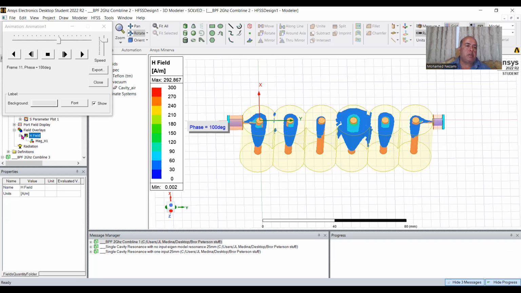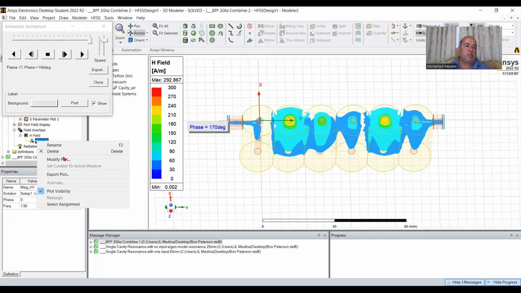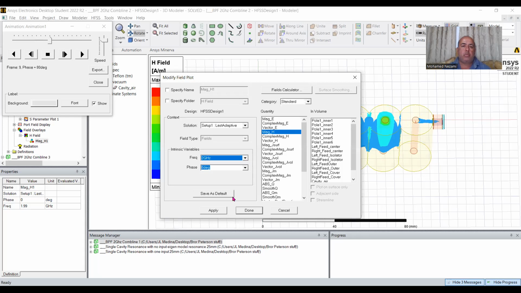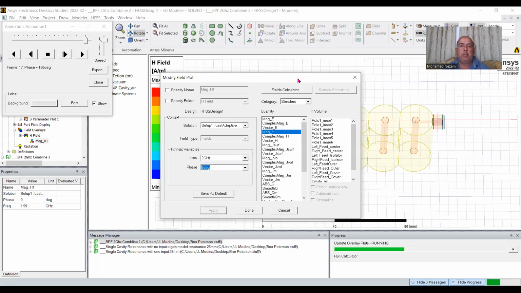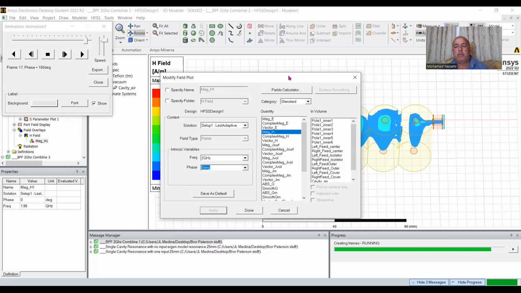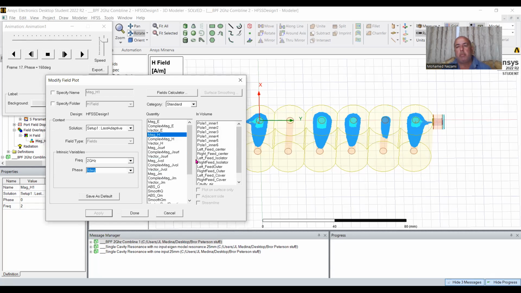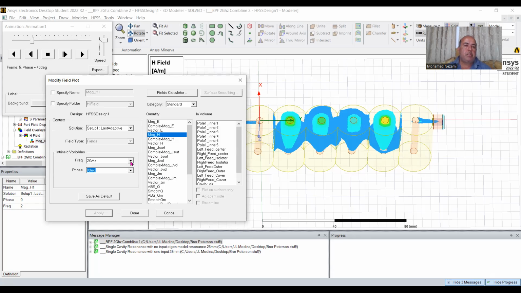Just out of curiosity, let's look at what happens if I solve this at another frequency that's not within the band. Okay, let's see at 2 gigahertz, which is below the 3 dB bandwidth. Let it compute. Okay, well, that's interesting. Oh, 2 gigahertz is the middle of the band, actually. I'm sorry, this is mid band.